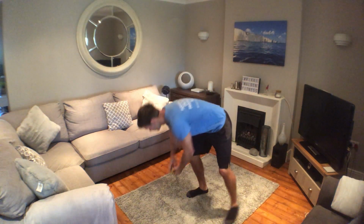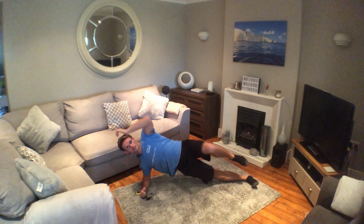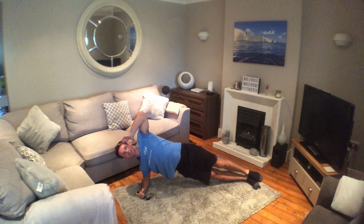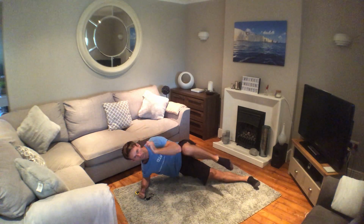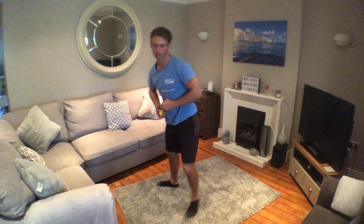Okay, hold it there. Right, so side plank with a crunch. Top knee to top elbow. You can just hold if you need to. Starting the clock, off you go. So this is the hardest option. From there to there and back. Squeeze. You need to just hold. If you struggle there, then you can go down on the knees and hold it there. So we've got this side, then the other side, and then that will be the first circuit.